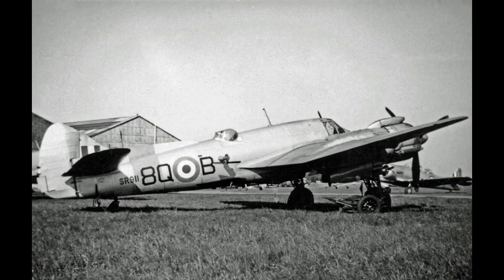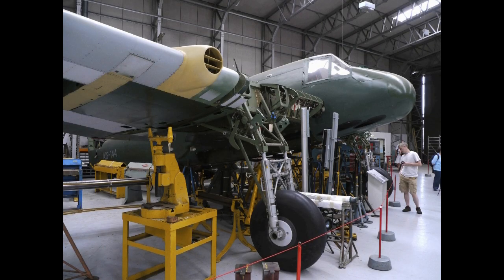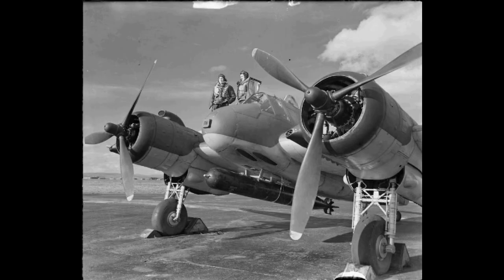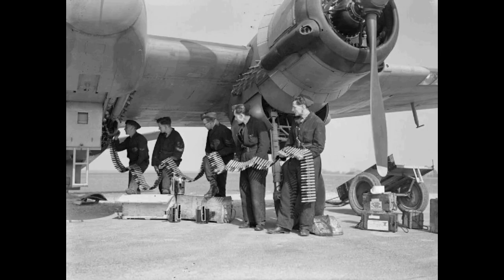The Beaufighter arrived at squadrons in Asia and the Pacific in mid-1942. A British journalist said that Japanese soldiers called it the Whispering Death for its quiet engines, although this is not supported by Japanese sources. The Beaufighter's Hercules engines used sleeve valves which lacked the noisy valve gear common to poppet valve engines. This was most apparent in a reduced noise level at the front of the engine.